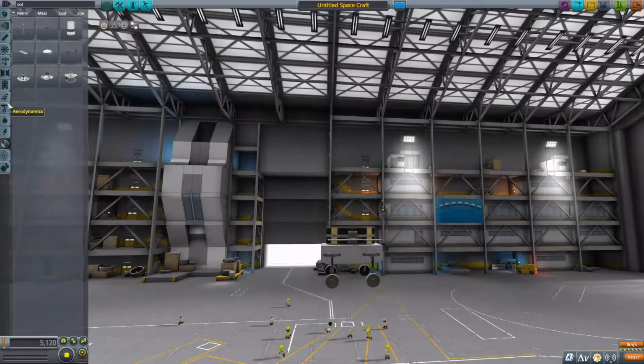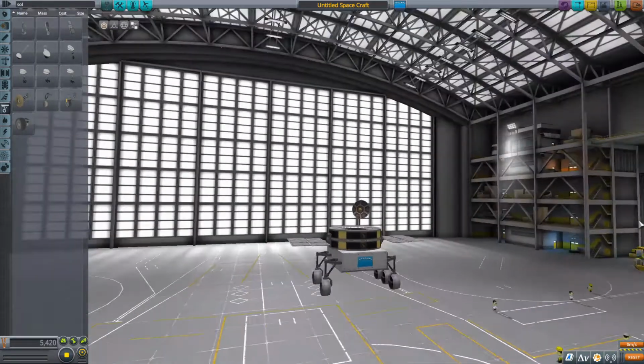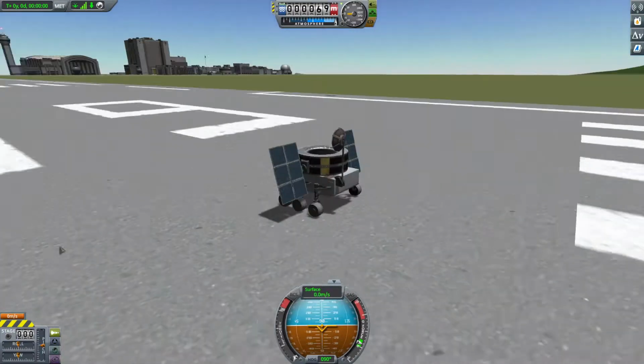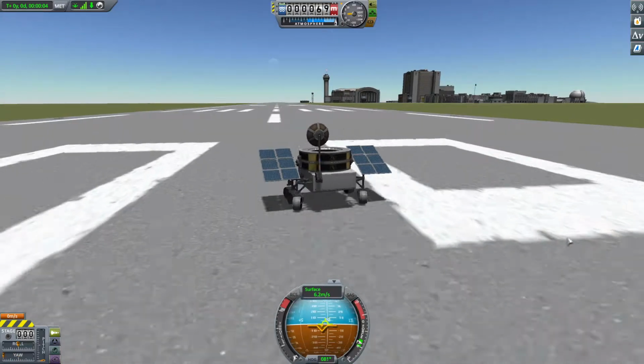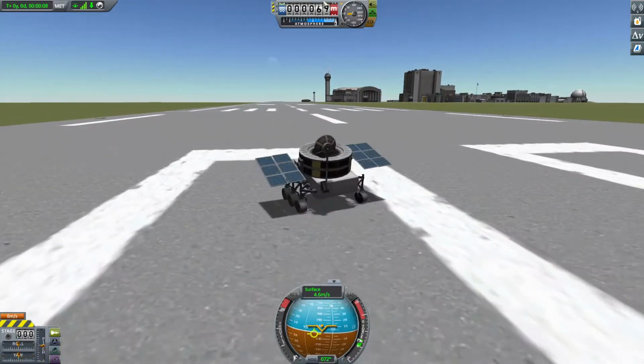And should we add some more wheels? You know what? I'm gonna add more wheels. There we go. Now let's run a quick test, make sure all of this actually, well, drives. Alright, so here is our little rover, and oh no, we need the wheel on this side. But it does seem like everything works. It does seem pretty stable, which is great.